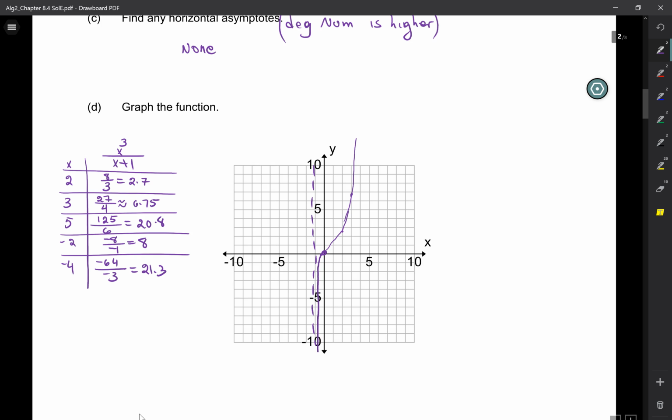Okay? Now, what did we say? This is a 0. So if it comes here, it's got to cross the x-axis because that's a 0. It's going to cross and it's going to follow the asymptote and go down. Now, what did we say? If it exits the screen here, it's got to re-enter from up there, right? What are the points we got there? At -2, it was at 8. And where is it at -4? Like 21.3, way up there. So what did we say? We said it's going to come down from this side.